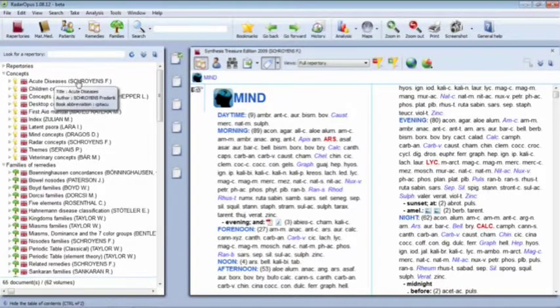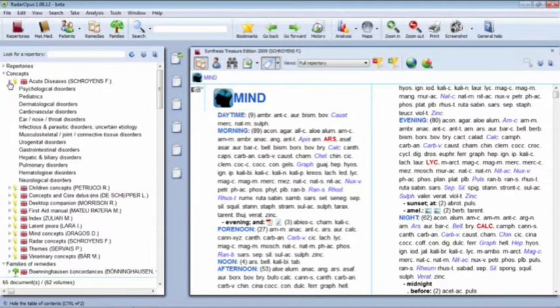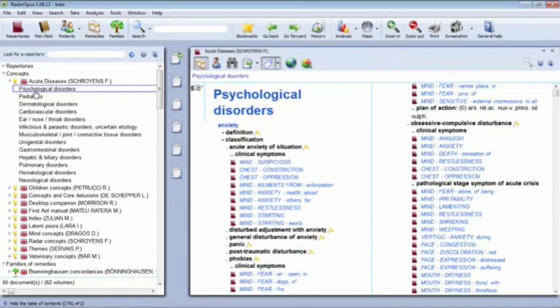So we can see, for example, I've got this theme here by Frederick Stroyens, who has written one on acute diseases. So if I click the little arrow to the left of that to open that section up, I can see I've got a list of chapters or sections about acute diseases. So I might want to go to, say, psychological disorders, for an example. If I click on that, it's going to open up this database. So we can see now here on my right-hand side, we've opened up the database for acute diseases by Frederick Stroyens. You can see the title in the tab across the top here. And here I can see the psychological disorders section.